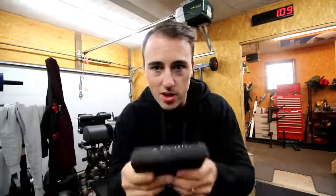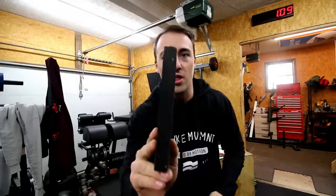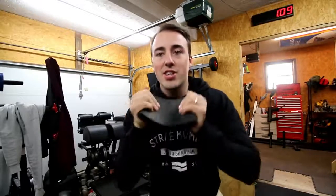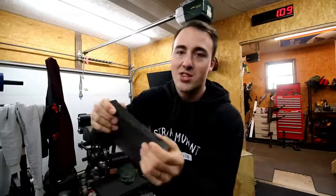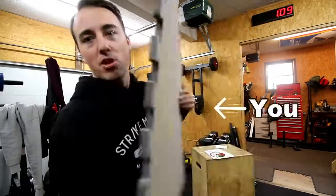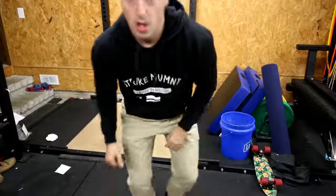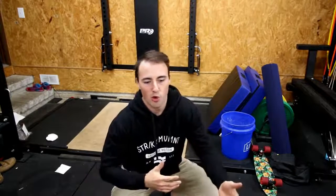What you want is a solid rubber stall mat. This is a cutout of one — it's three-quarter inch thick. That's a thick piece of rubber. For those worried about hurting their foundation — it's difficult to say definitively since everyone's slab is different — but for most people using the right equipment, you're not going to hurt your foundation. This thing is thick, heavy, and firm. There's no squishing it. Here's the comparison: a typical exercise tile versus a horse stall mat — not only are these better, they're a lot cheaper.